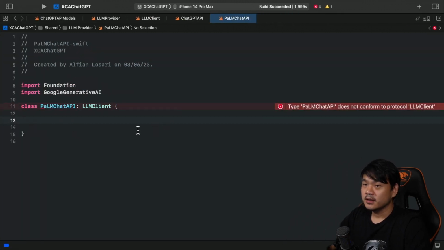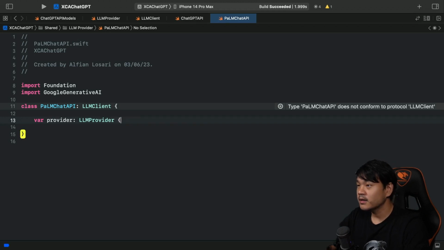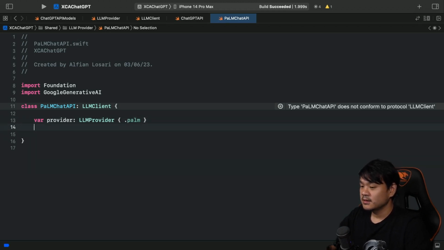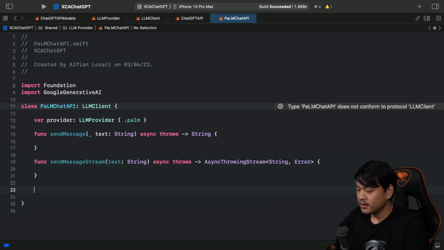So in here it needs to conform to the LLM client. First, let's just declare a provider, with the type of LLM provider, and let's just return the PaLM case. And so we have this send message text, send message stream, and the chat history list.